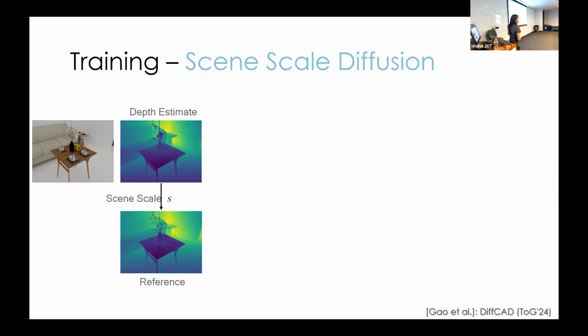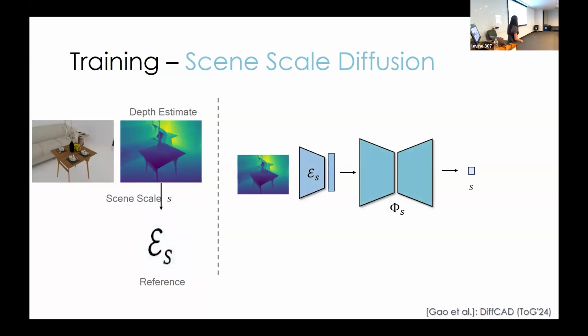So scale is one of the big uncertainty sources in terms of monocular perception here. So this is a diffusion model, since diffusion will allow us to capture a probabilistic model of a bunch of data sources that literally just models the scale here. So here we have a diffusion model that's taking as input the generated depth estimate and outputting the difference between the actual scale and the scale that this depth estimate is providing. So we're trying to estimate the scale that should be applied to the particular depth estimate in order to shift it to the actual scale.